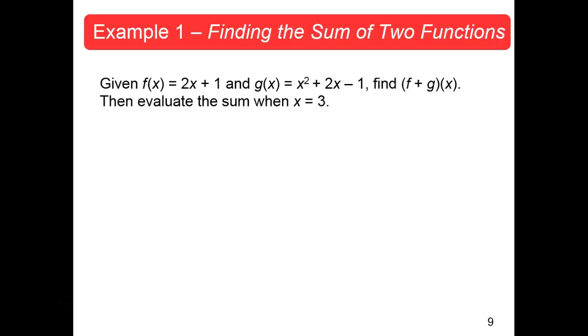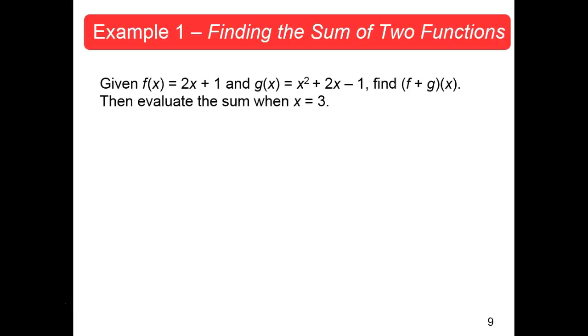We're now doing combinations of functions, and we will, in the second part of this, do compositions of functions. The first combinations of functions we're going to deal with are the arithmetic combinations: adding functions, subtracting functions, multiplying functions, and dividing functions. So here are our two functions. f of x is 2x plus 1. g of x is x squared plus 2x minus 1. And it says, find (f plus g) of x.